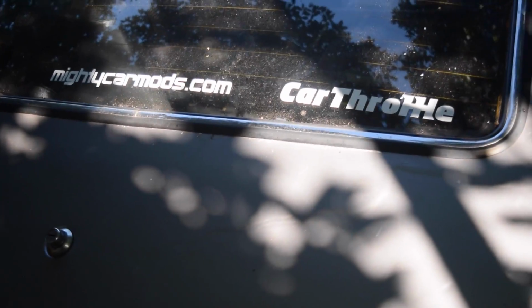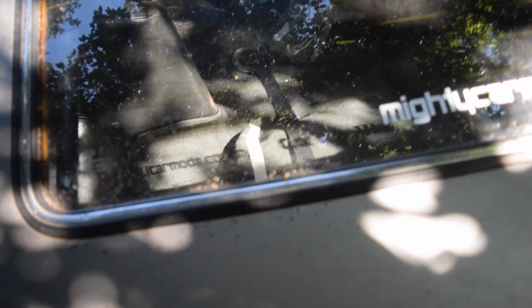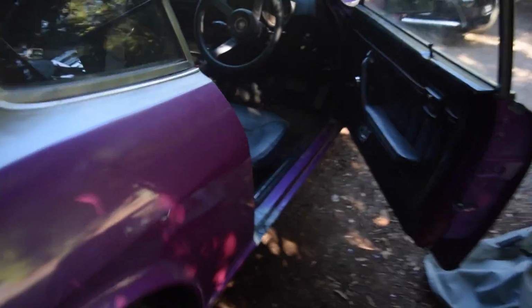Of course, got to represent Mighty Car Mods and Car Throttle. I do have a whole bunch of Haggard Garage stickers to stick on here. Yes, I know I'm a ricer, etc, etc. Yes, that's going to go just there. I'm going to keep this pretty basic. I don't want to be that teenager, but I think I will be anyway.